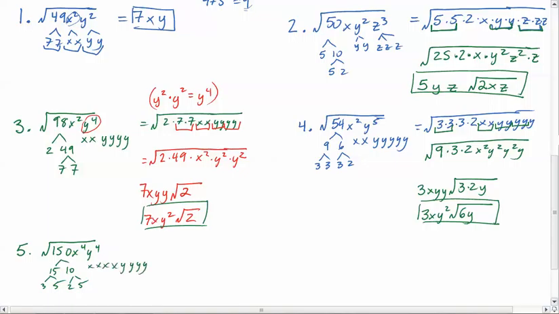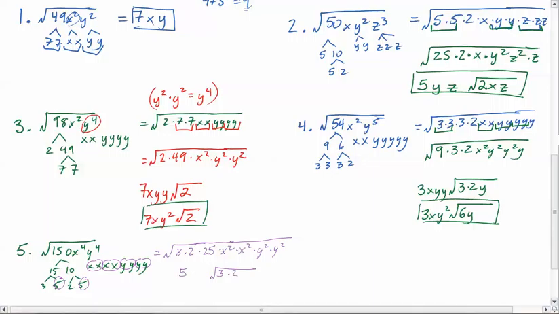And so if I put the pairs together, I've got 2 5's here. I've got 2 x's, another 2 x's, 2 y's, another 2 y's. So if we write this out, we get 3 times 2 times 25, times x squared times y squared times y squared. And we get the square root of 3. Don't know. Leave it in the square root. Square root of 2. Don't know. Leave it in the square root. Square root of 25. That's 5.